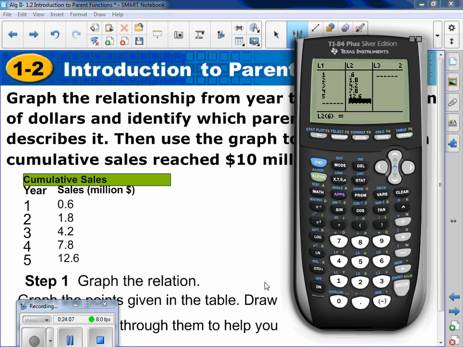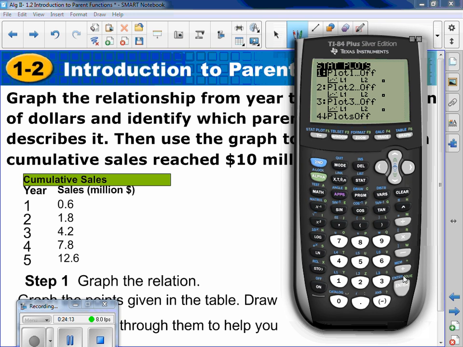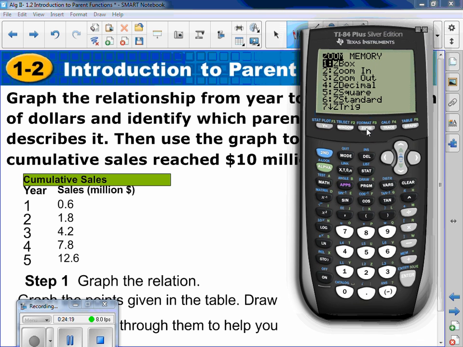I need to turn mine on because I reset my calculator. Second, stat plot, it needs to be on. I'm going to press zoom 9. That will zoom to the statistics. What type of shape do you see? All right, it's going like this, right? It's sort of linear, it's sort of quadratic, maybe linear. It's hard to tell.